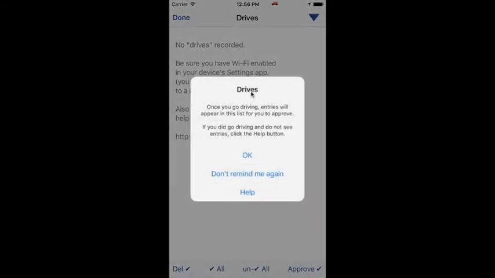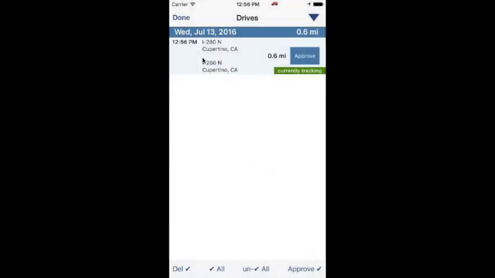So remember, the drives, and there's the drive that we're recording. It'll update live here as we're driving. And this is a simulation, obviously. I'm not in Cupertino, but I am simulating going in Cupertino, driving north on 280, and soon we'll pass from Cupertino and end up in Sunnyvale, and this will refresh.